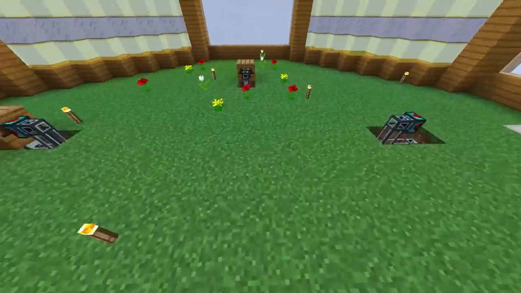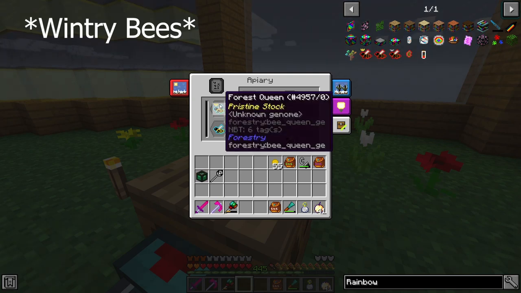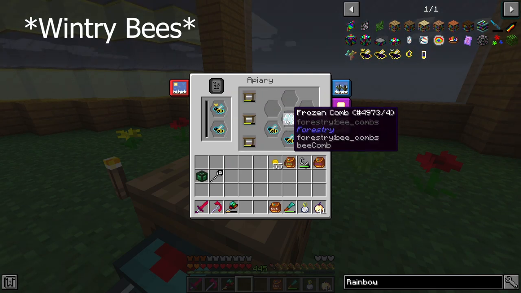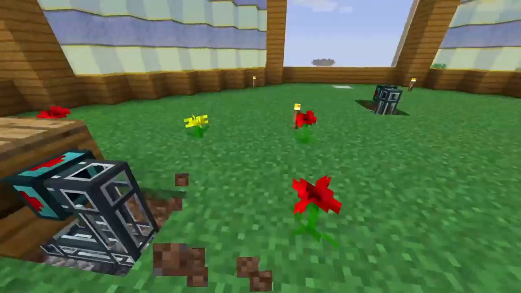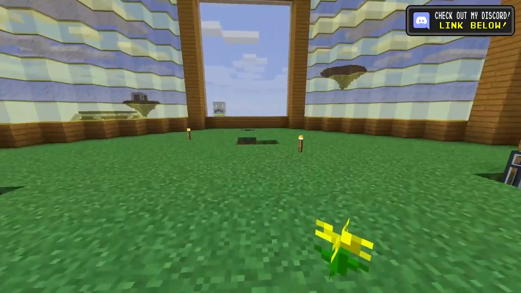Because for one, it's a little too cold up here for all of our bees. The only ones that work up here are the forest queen and drone. And even, like, it's saying it's way too cold. Yeah, too cold, not going to work, which really, really sucks.